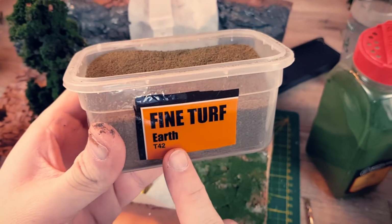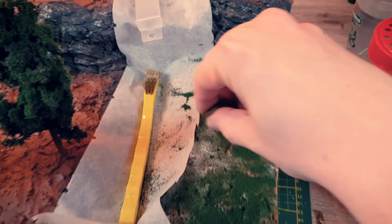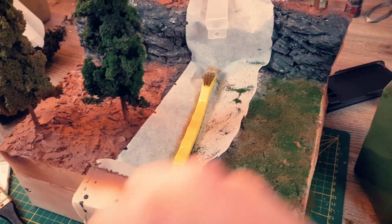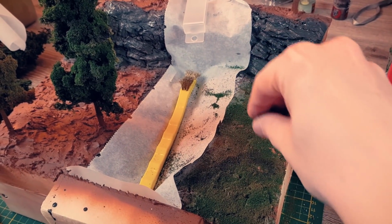Next, add some fine turf earth in a smaller amount on specific places for some variation. Fine turf soil will be added mostly around the base of the trees and the edges of the rocks, towards the creek.